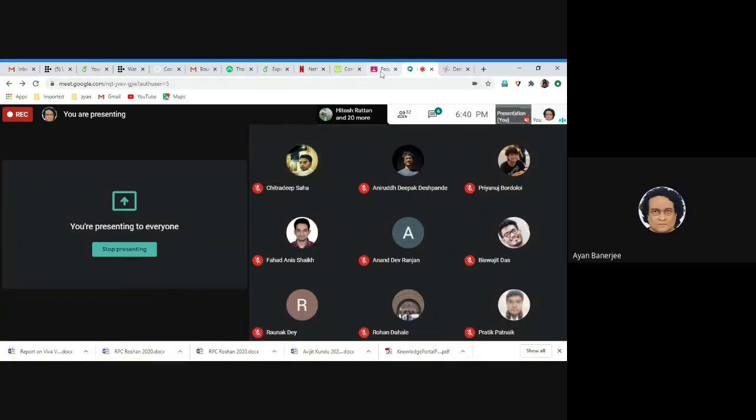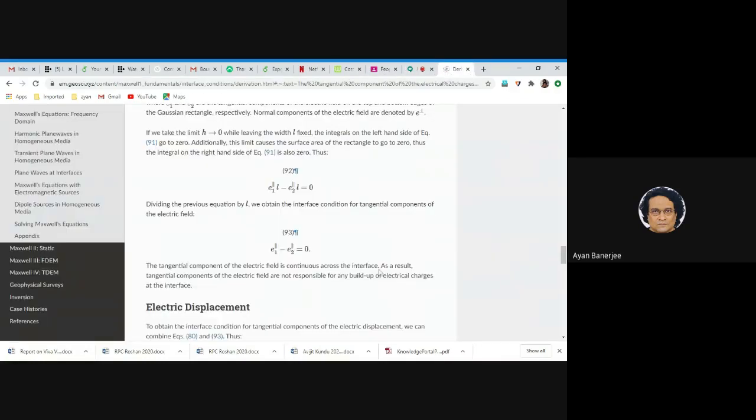So what Chitradeep said was that if you have electric charge development, obviously the electric field itself would change. So it is contingent that this follows that, and one can also say that that follows this. But these are interlinked. If the tangential component is continuous, then that cannot cause any electrical charge, because otherwise charge would lead to a change in the field itself. So please refer to this website to brush up the concept about why this happens. Okay, let me now shift back to the PowerPoint.